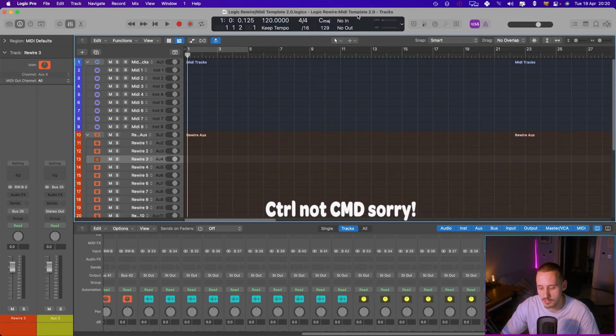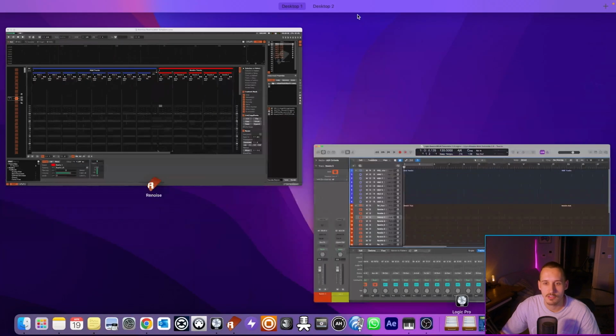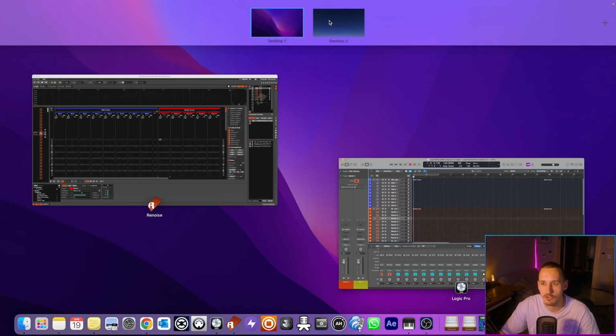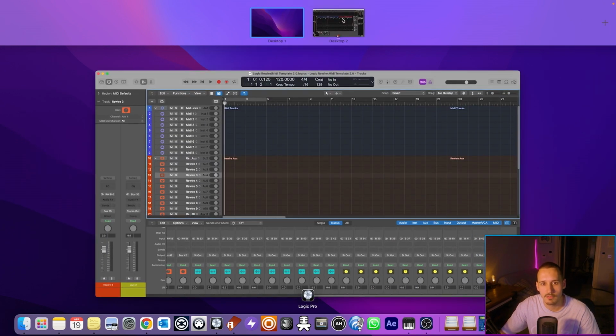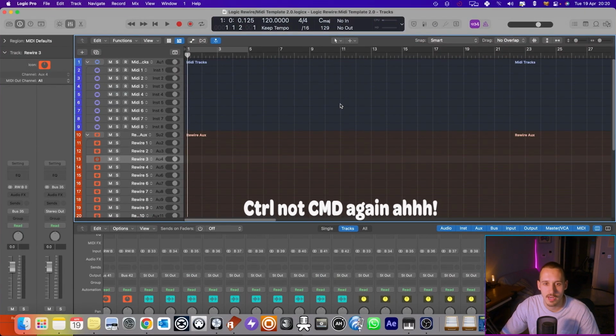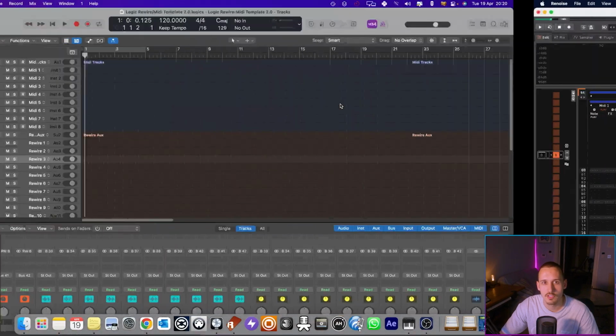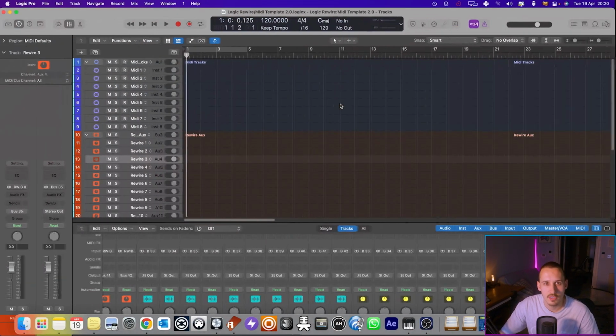One last thing I want to talk about is that with this workflow, it's ideal if you have 2 monitors, because you can have Renoise on one and Logic on the other. But if you don't, Spaces on a Mac, which I'm sure lots of you will use, is actually kind of epic to do this. What you do is press Command and the up key, and this will take you to the Mission Control area, and you can create new desktops with this plus icon. You can drag a window in there. So I've got Logic in one and Renoise in 2, and I can use the command right and left arrows to go between the 2 applications, which works quite nicely.